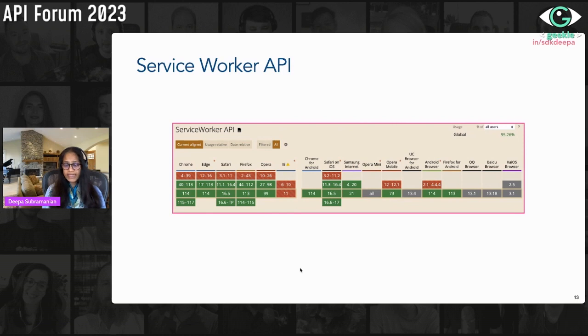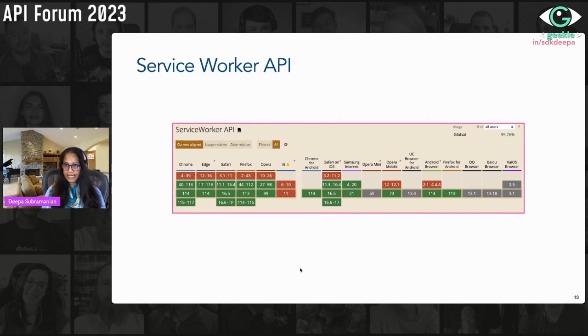So understand that whenever you are trying to use Project Fugu APIs, either you programmatically check whether the browser support is there, or you could also go into this website called caniuse.com. So I can pass on these slides, and if you click onto these images, you would be taken directly to the URLs as well.